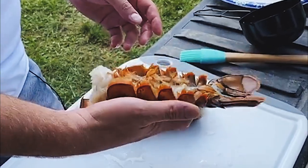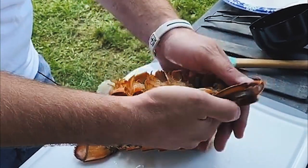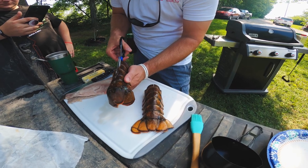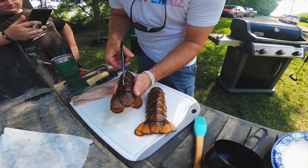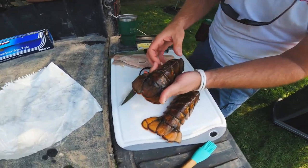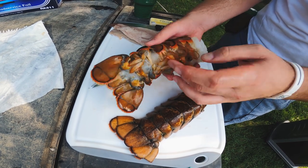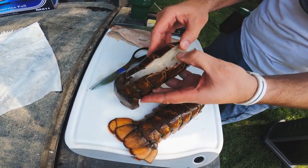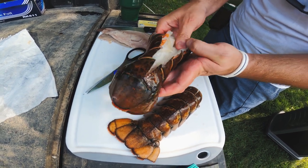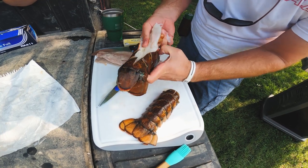That's damn good. So you basically take your giant lobster tail and you squeeze it to crack the interior of it. We just start right here and we just cut right down the spine. This is super easy. You can sometimes do it with a knife, but these are pretty thick shells. So you can see as I cut all the way down to the tail. And then we can open it up. And the reason why we crack that bottom part, because if you don't do that, this meat's gonna be really hard to pull out. So you can see I can go in here and I can pull it out really easy.